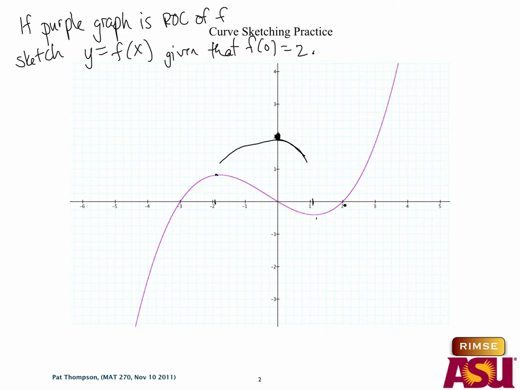But from here to here, my rate of change is negative, but it's increasing. So that means my accumulation function will be decreasing and concave up. So that makes this point what kind of point? An inflection point, because the concavity changes. Okay, and then I'm going to have a local minimum at 2. And then to the right of 2, what is the rate of change? It's positive and increasing, so the accumulation function will be increasing and what? Concave up.